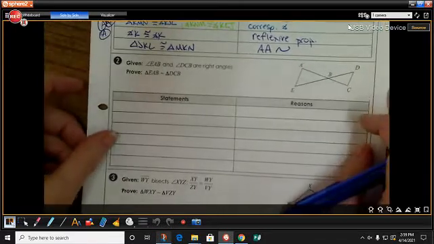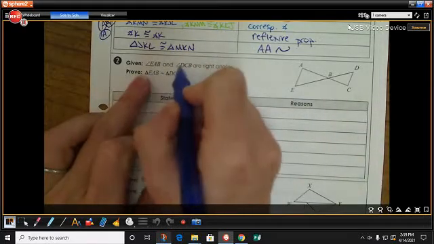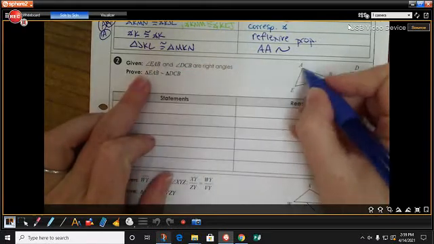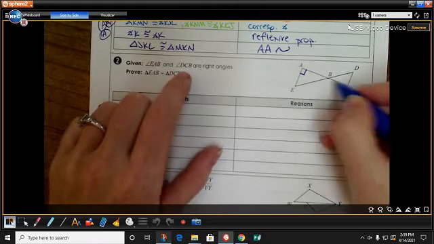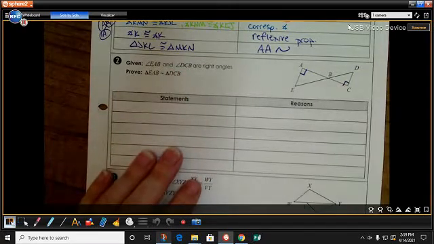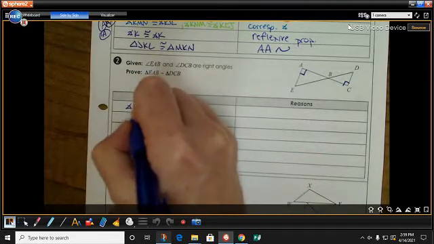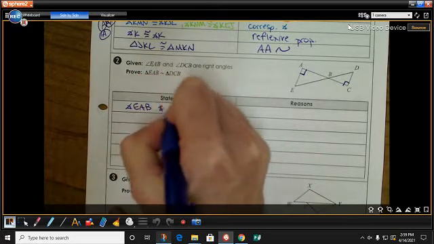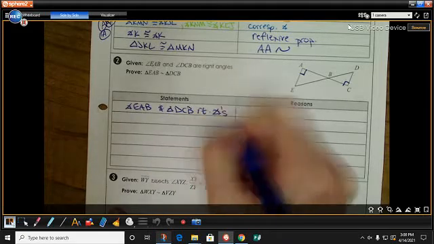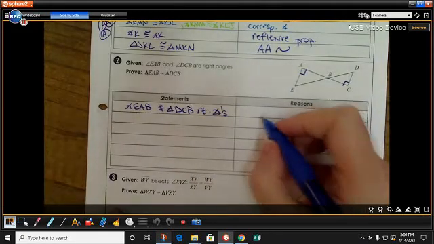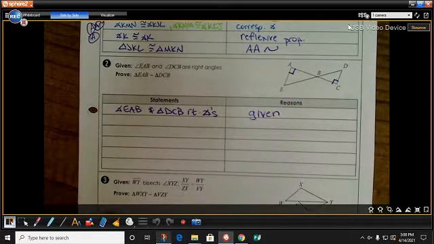Moving on to problem 2, let's see what they can throw at us here. Here I am given that I have two angles, EAB and DCB, that are right angles. So I'm going to go ahead and mark those in my picture and put them as my given. So angle EAB and angle DCB are right angles. And you know, I'm writing it super short because I'm lazy and want it to go fast. And this is something that I have been given.